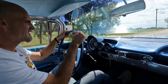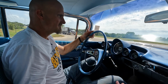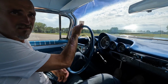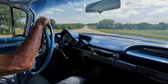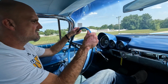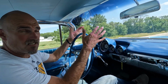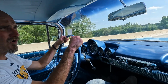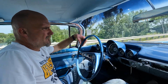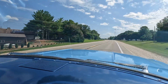283 runs good. Yeah, it does. Just a nice cruiser. It's not going to be a huge powerhouse, but you don't buy an Impala to go drag racing a 60 Impala. As far as our brakes go, the brakes work really nicely. It steers great with this bigger wheel. Even though it doesn't have power steering, it steers really nice. 2-speed automatic transmission, and it really gets right up to speed, doesn't it? Yeah, it does. You gotta remember, we're on bias ply tires right now. Bias ply tires, and I'll tell you what, it goes down the road great. Kick down, it looks like it works.